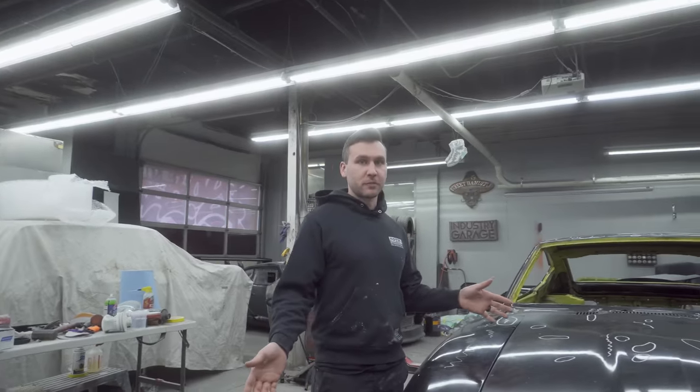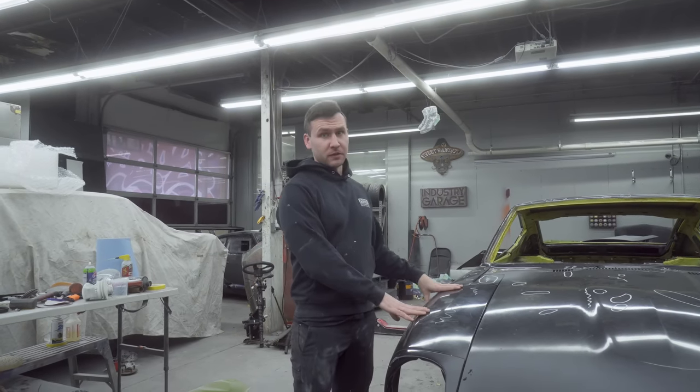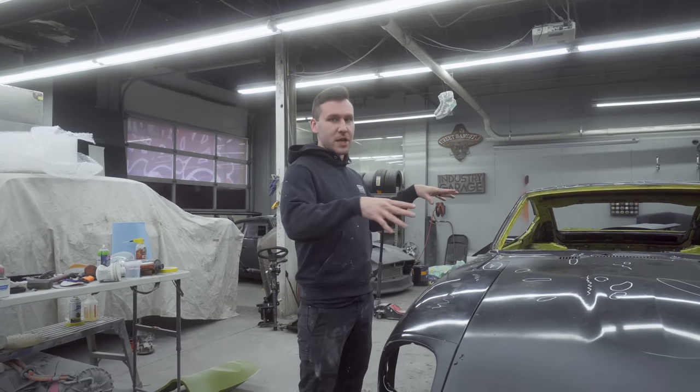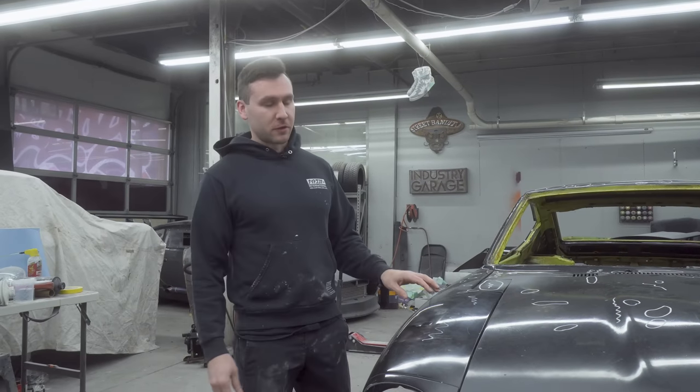So the overall plan for this build, Patrick is going to put an LS-based engine in it of some sort. We are not going to be doing that here. He's going to do that himself. So what we're going to do is get him a rolling chassis. It is going to be painted, but it's going to have a bunch of carbon panels like we talked about.